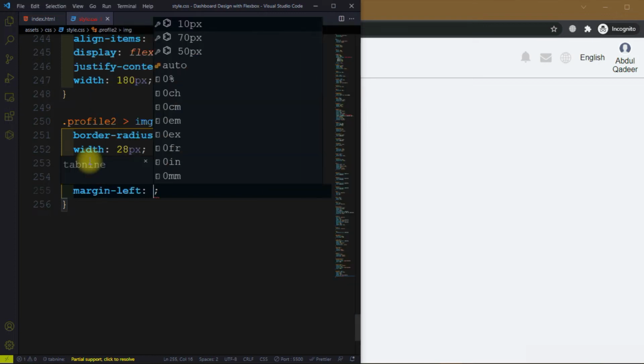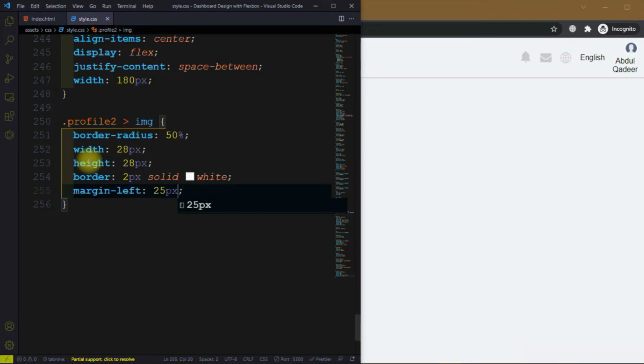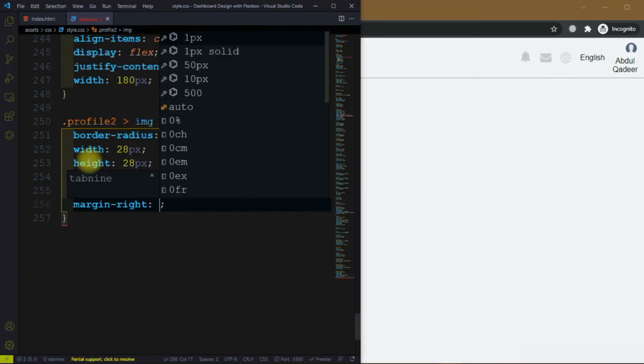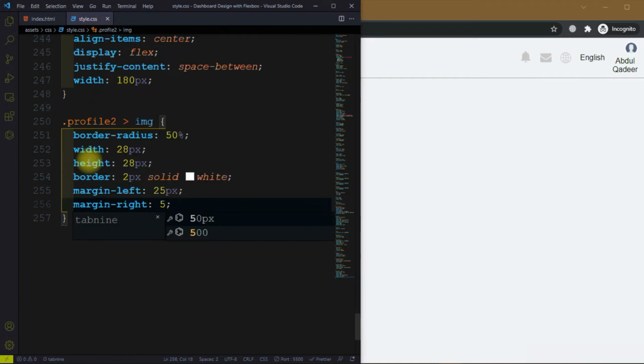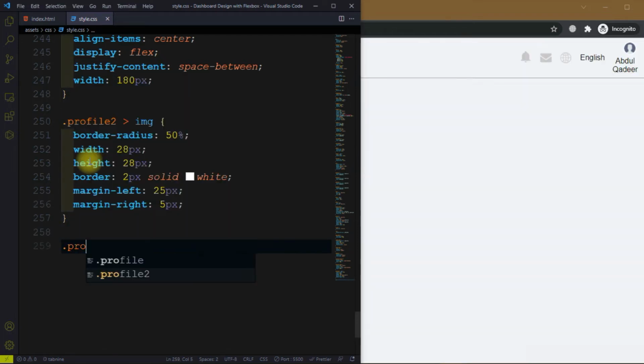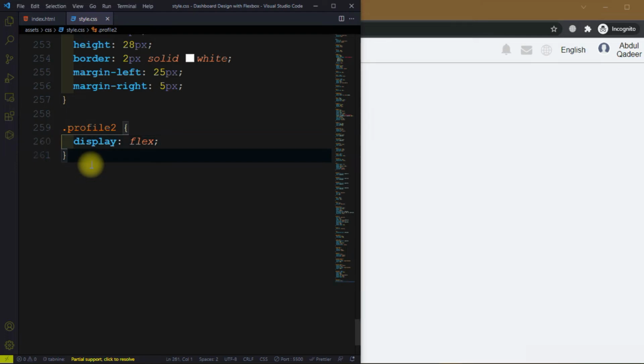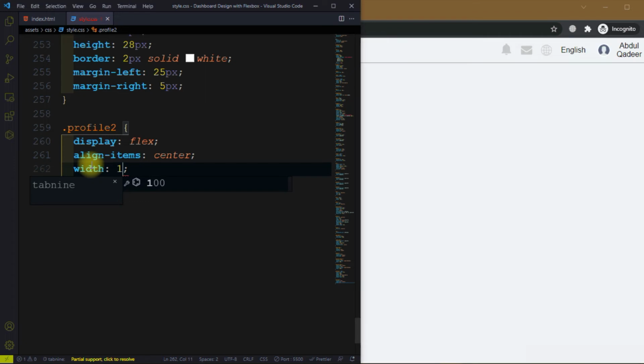Font size is 25 pixel, and margin from right side, margin right 5 pixel, and right top profile2 into display flex and align items center. Then we have width of 120 pixel.